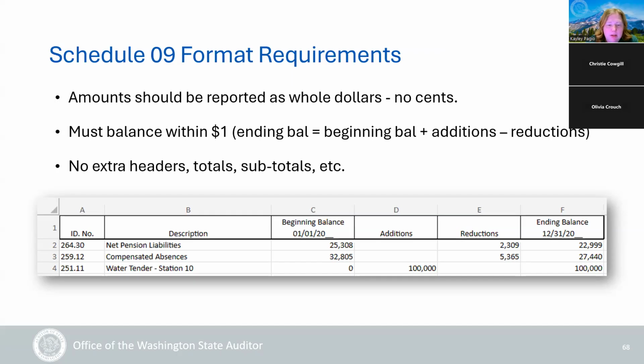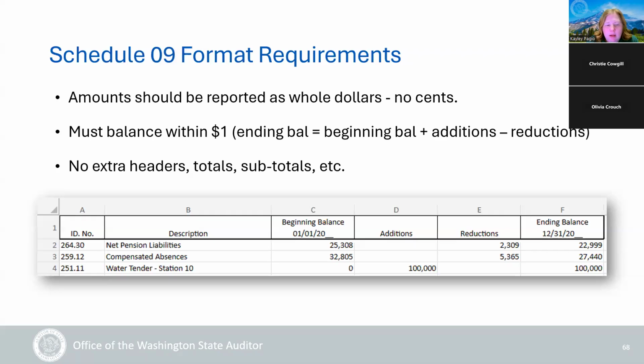When completing the Schedule 09 template, you'll input the ID number as prescribed in those 09 instructions, then a description of the liability. If you have filed before, you may notice that the maturity date column has been removed, which was published in the most recent BARS update. So you'll go straight to reporting the beginning balance, additions, reductions, and ending balance for each liability reported.